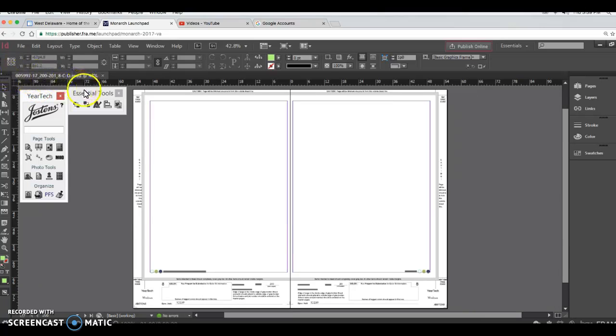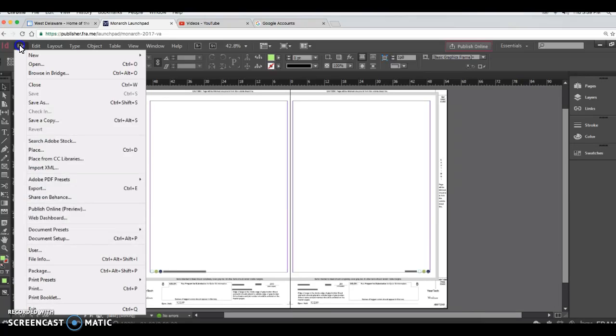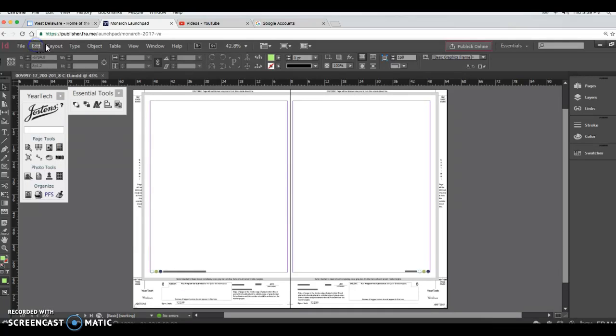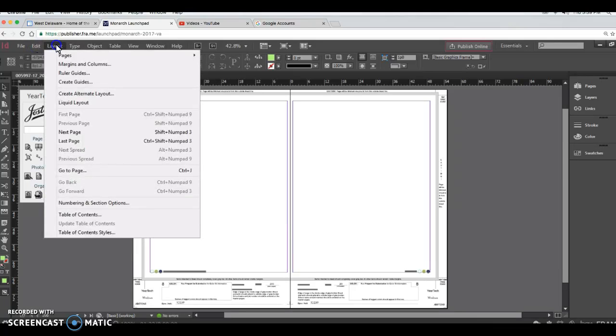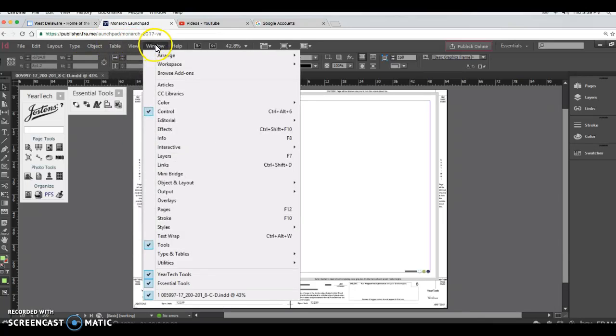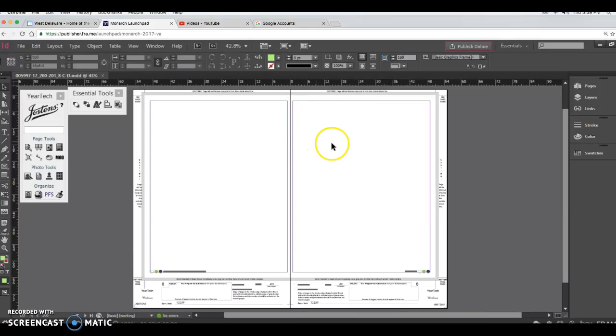These are some other basic tools, and these are some essential tools, all right? These are all pull-down tabs that give us lots of options. So this would allow us to open a new page or to open the page that we were just in. This allows us to save. So these are all pull-down tabs. So you just want to take a minute and look and see what's below each of these. Layout. So we have all these tabs, and we're going to use them, some of them for different purposes. Okay, we're never going to use all of them, not in the first year anyhow.